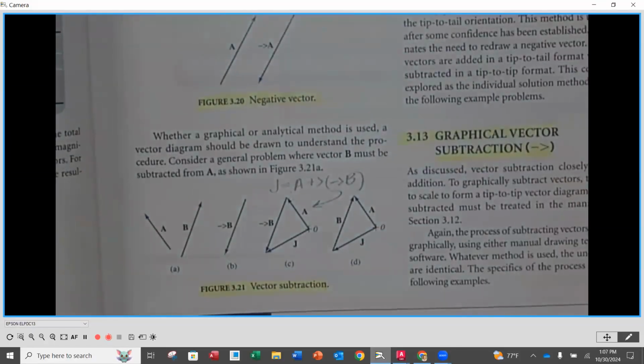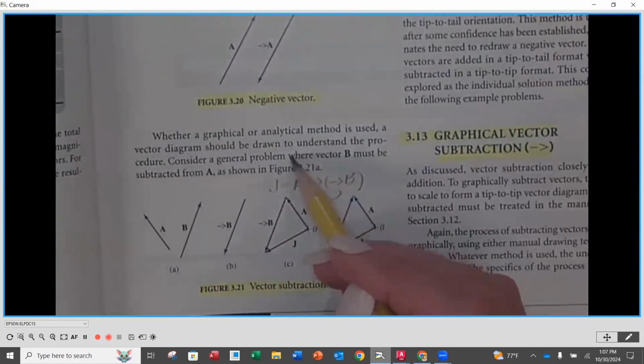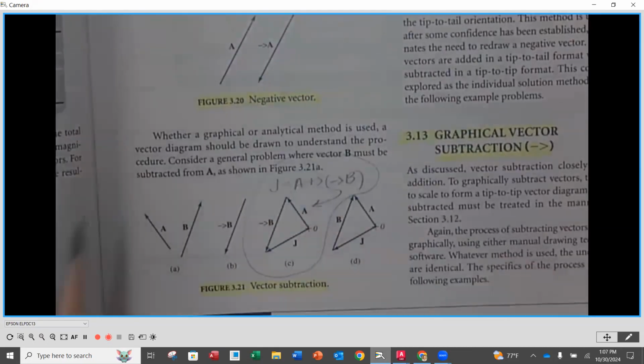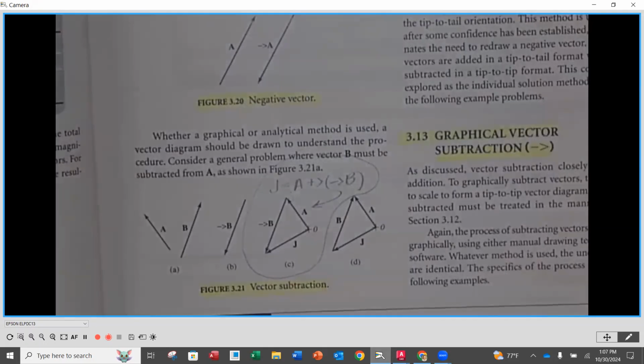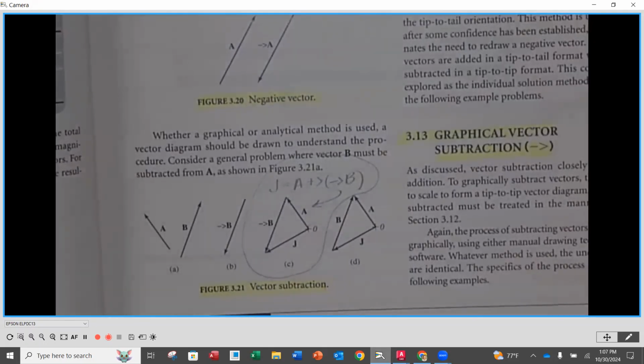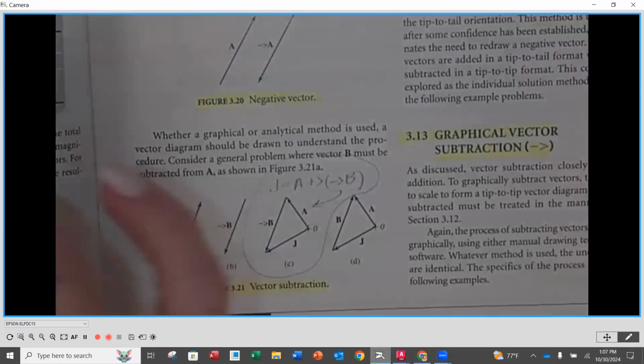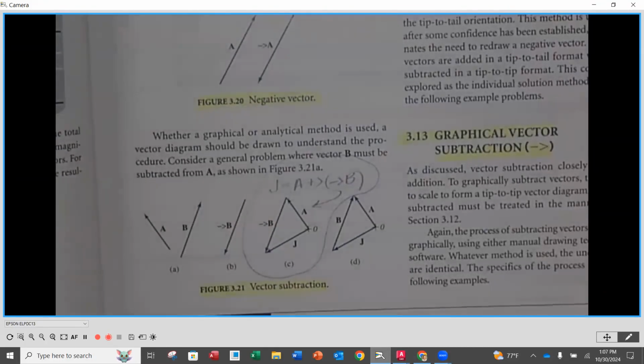Now, the other way that you can do it, but you aren't going to. Okay, they show it in the book like this, and they flip-flop. They do it one way sometimes, they do it another way the other. This right here is the way that I want you to do all your vector subtractions, because it's an extension of the same process that we're using for vector addition. Vector addition is always tip to tail, always. And all this is doing is it's taking, oh, A minus B, well, we're going to add the negative version of B. So we're still doing tip to tail. We're just switching the direction of the arrowhead 180 degrees.